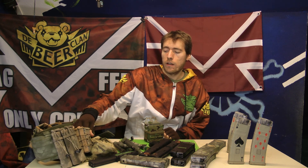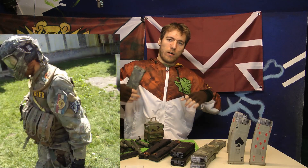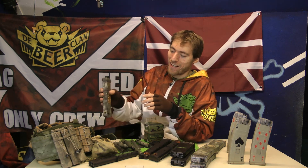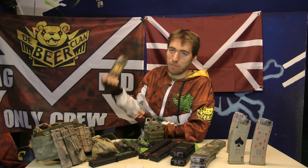For some this was nothing new, but for the guys who haven't seen it on Instagram, now you know it. Now you know what pouches I use for my mags. Before this I used the dye pot mag, but just with fabric. Why I don't use it anymore is because it makes me look so bulky — the pot pack goes higher up my suit than it has to be. It takes up more space. This one is nice and fast; you just have to grab your mag, pull it out, and put it in your marker.